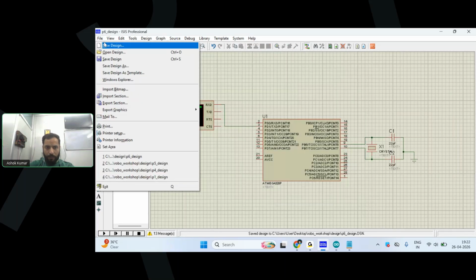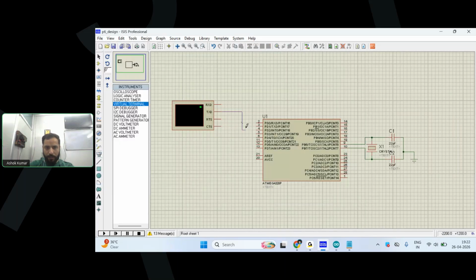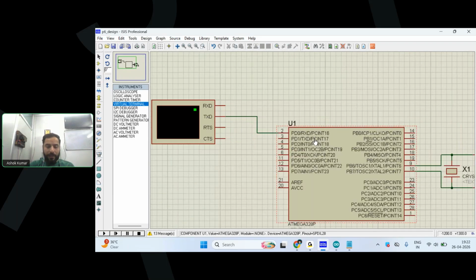So now I'm using the transmit pin and on this side I'm using the receive pin, right? If we type the data here manually, this IC will receive the data using the serial.read command. Earlier we used serial.print because the controller was transmitting. Now we have to use serial.read because the controller is receiving the data.